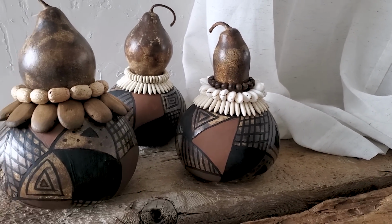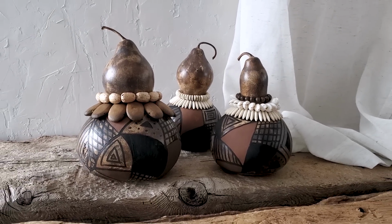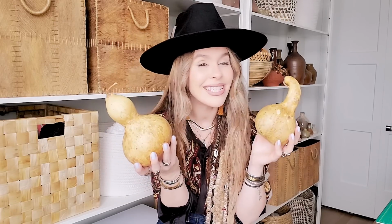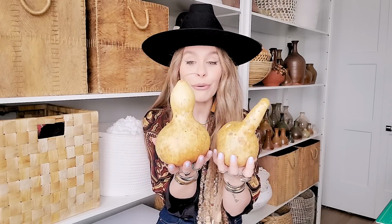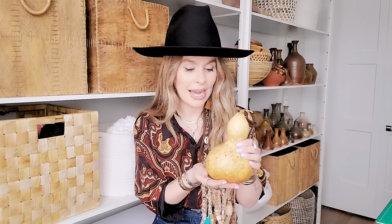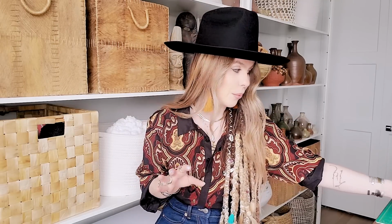But I love using things that are from nature, so whether it's dried flowers or seashells or even dried calabash, I mean, why not? I think they're beautiful. Some of you might think, what the heck, but I see beauty. So anyway, super happy and I cannot wait to get started on the DIY project. So that was my other ones. Now moving on to my last home decor stuff.